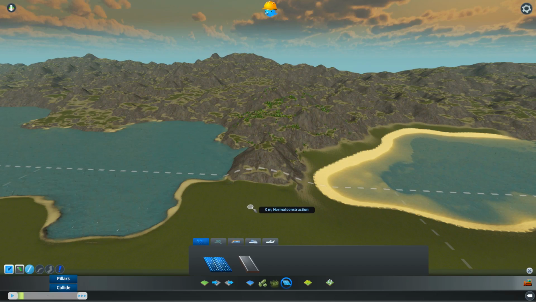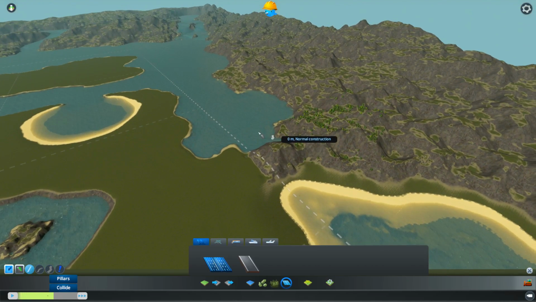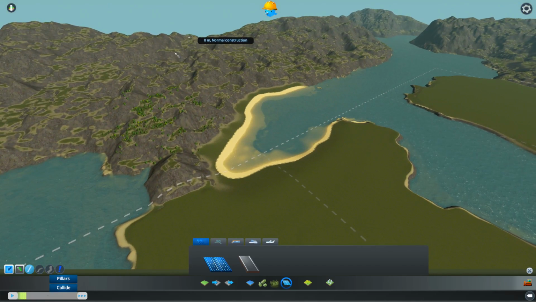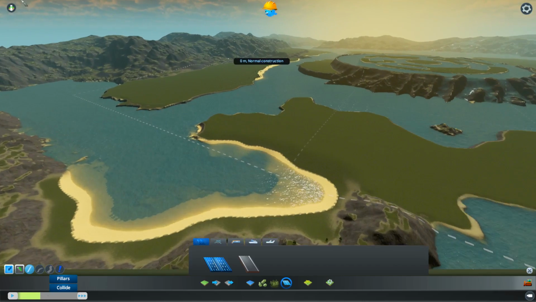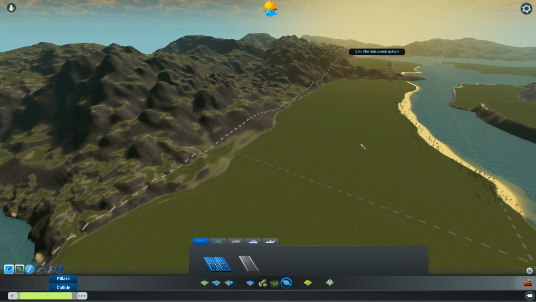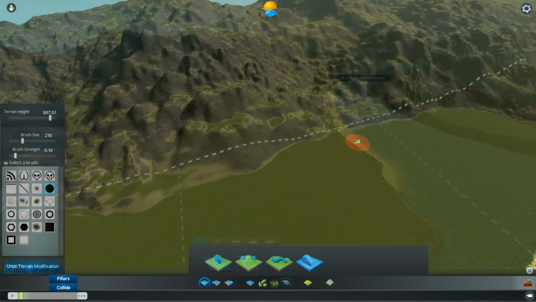I've tried. If you can, for God's sake, please tell me. But now I could just flatten a road and run a road through here. So that'd be easy. But I'm thinking over here, it would be really, really cool to run a windy road up into the mountains.